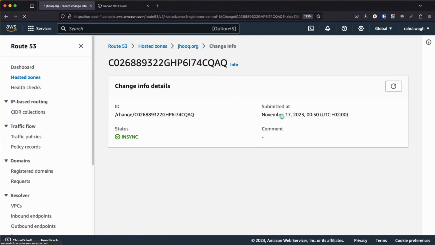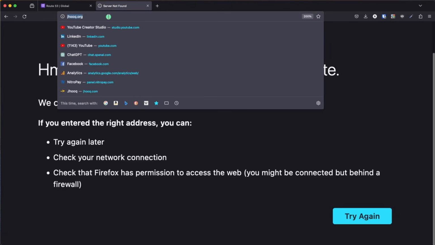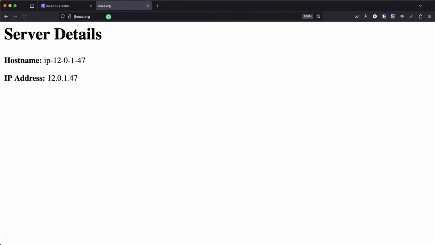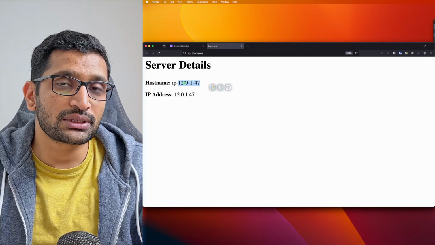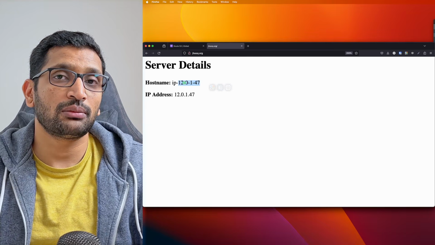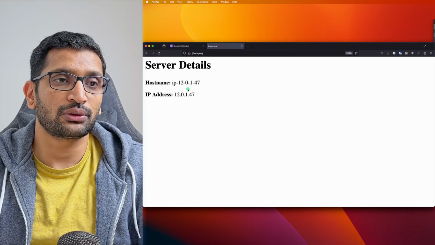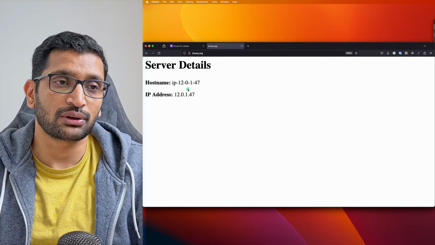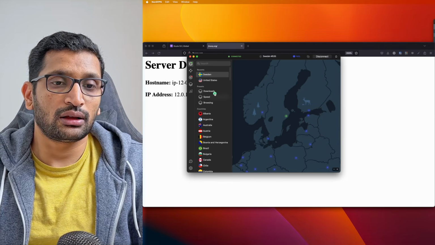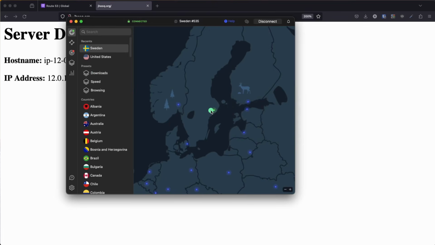It's in sync. Go to the new tab, and here I will refresh this page, and you can see it is only serving the request from 12, which belongs to my test VPC, and which is only applicable for my request coming from Sweden. If I refresh this one, you can see the IP address is not changing because I have configured it for the traffic coming from Sweden. All right, so that's what we have tested.